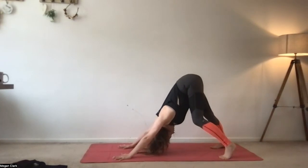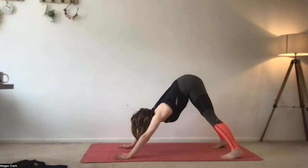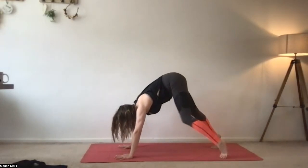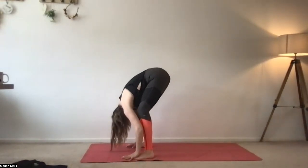Feel the length for three. Well done. For two. For one, let's look forward between the thumbs. We're going to step or hop. So come up to the tops of the toes. Take a big step forward and then meet with the hands or hop. And bring the hands to meet.